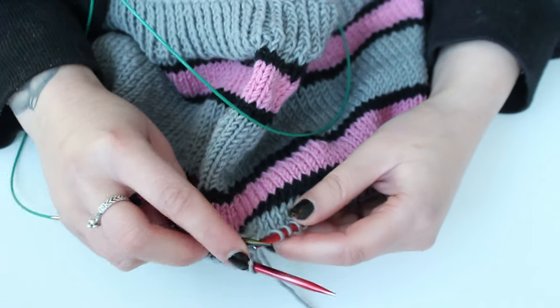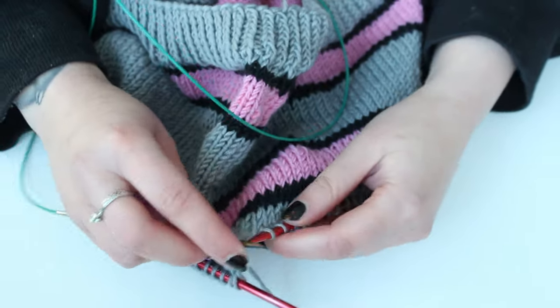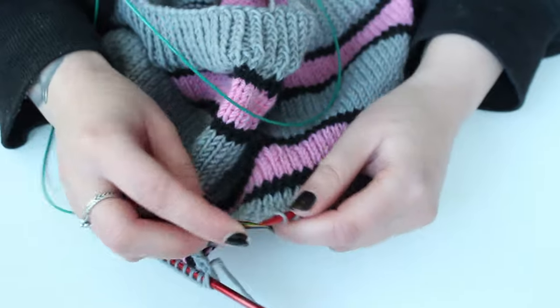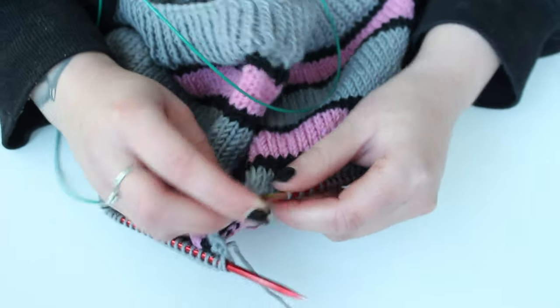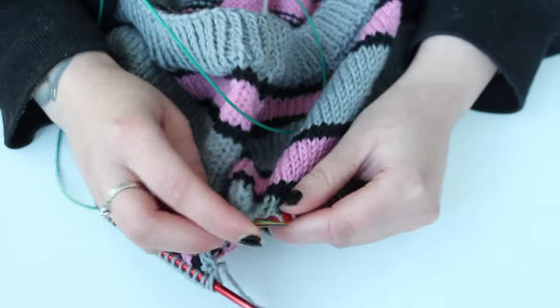A few rows into my second grey stripe is where I decided to split for the sleeves. I figured out this is where I wanted to separate the front and back by measuring how long I wanted the jumper and subtracting the sleeve width. This gave me the measurement for how tall the body needed to be before the sleeves.